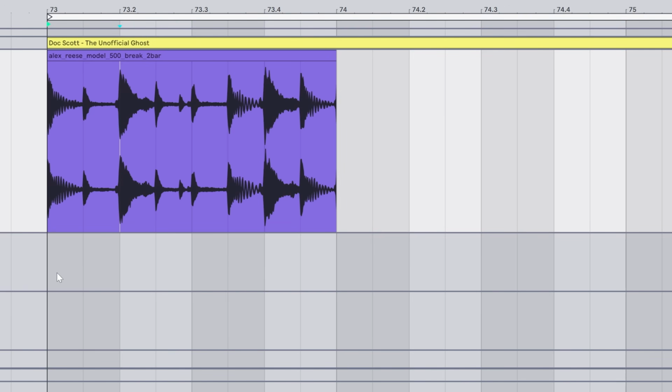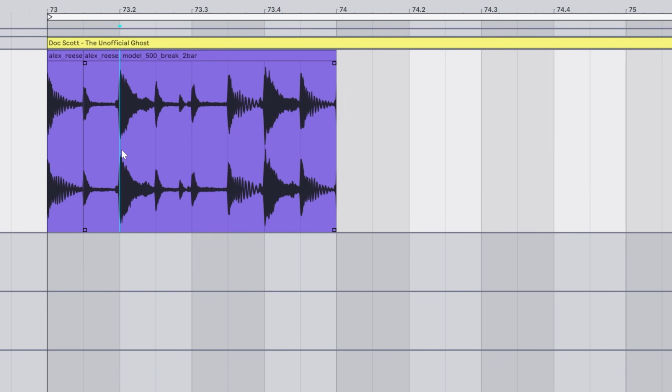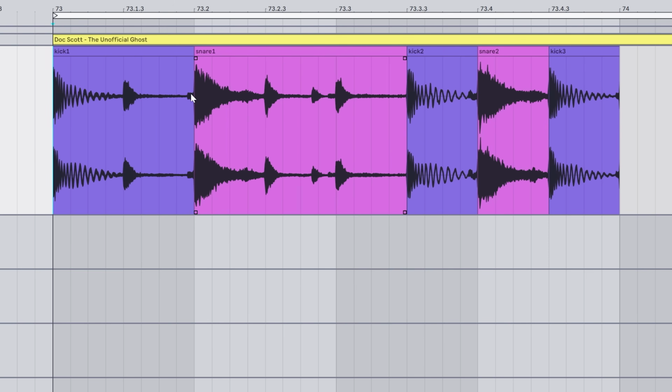So having these slices marked, we can now slice up this break into its various sections. And in actuality, we can just cut it like this. I've just named it, so keeping the little hi-hats intact with the preceding hit. So we have the kick, the snare with its hi-hats. Second kick is snare 2.